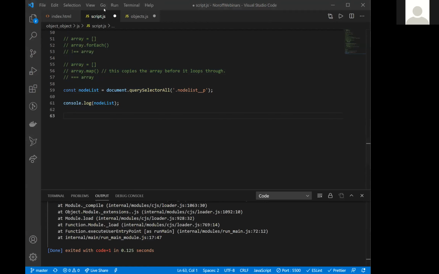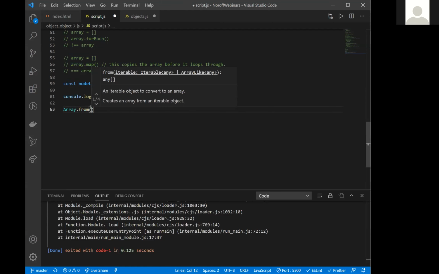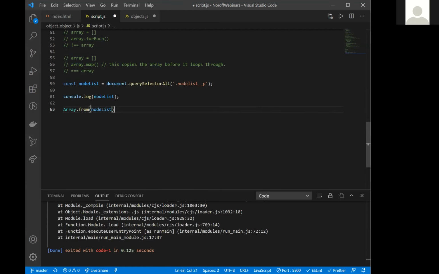Let me just check that. Oh yeah, there it is. It should be Array.from. There we go. Node lists.